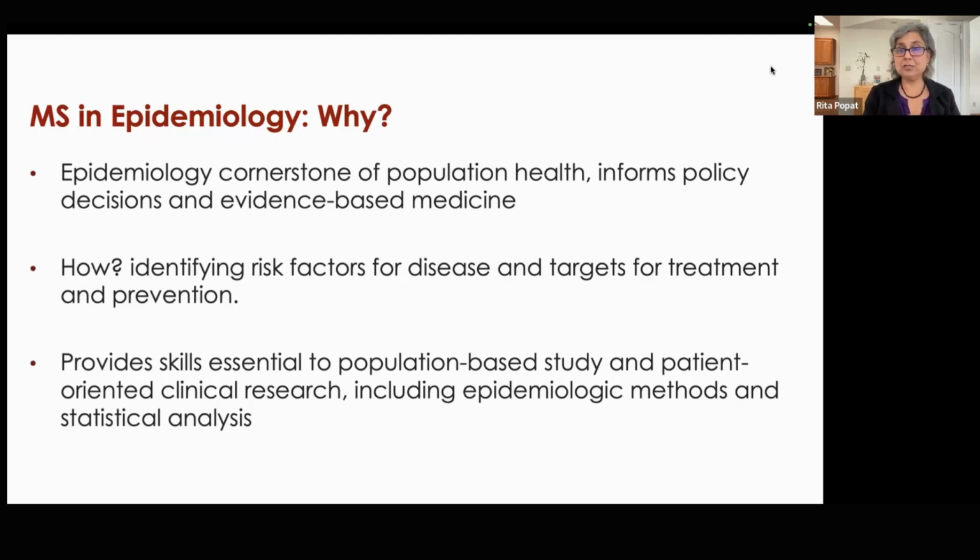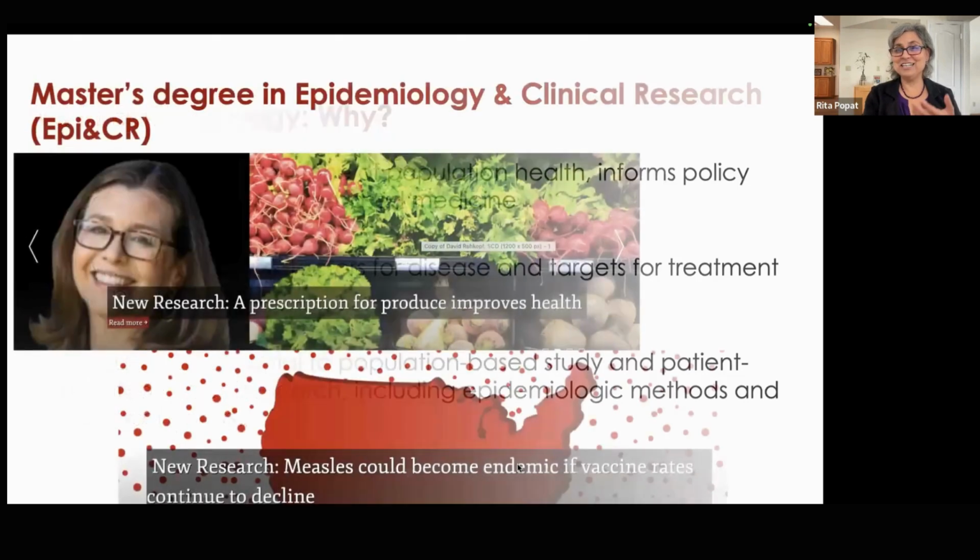So anything that is related to learning about methods and statistical analysis, that's what the training in epidemiology will give you. So epidemiology is a quantitative field, and therefore there is a lot of emphasis on the quantitative side of things. We're always quantifying disease. In other words, we're measuring disease so we can ascertain who's at risk. We can then look at relationships between different exposures and our diseases. And that's what we mean by our measures of association and how we quantify this relationship. So we do rely on statistical approaches to accomplish that.